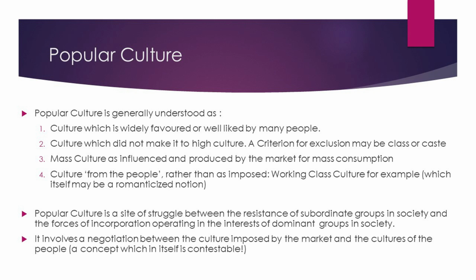So popular culture can be seen as a site of struggle between the resistance of subordinate groups in society and the forces of incorporation operating in the interest of dominant groups in society. This is something that I was just mentioning with regard to India. So often what happens is that a dominant culture is imposed upon the people by the interest of the dominant groups in a particular society. This happens all over the world, and popular culture is a site which contests this imposition by resisting and producing alternate possibilities of cultures and cultural representations. Popular culture is a field of resistance.